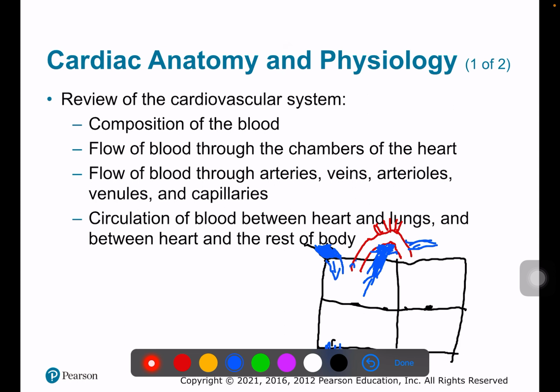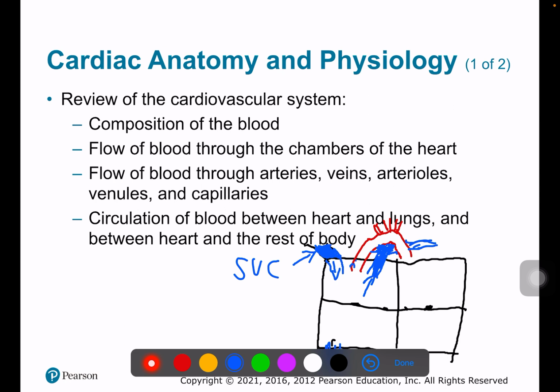But the flow through the chambers of the heart. So, I drew a box in your slide here. Sorry for the crappiness of it, but if you think of the heart like a box, it'll kind of help you get through the flow a little bit. So what happens is through the superior vena cava, which is this blue, which is right here, superior vena cava is blue because blue represents, in your book too, deoxygenated blood. So blood enters your right atrium through the superior vena cava.